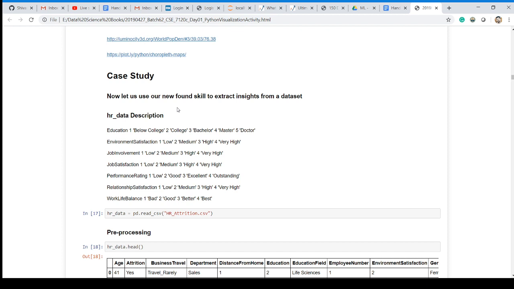Data manipulation means that before building our model, we already have the data, but the data is in a very vague form, in an unstructured manner.